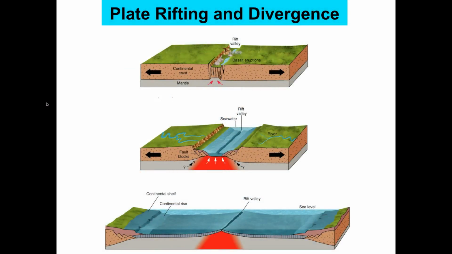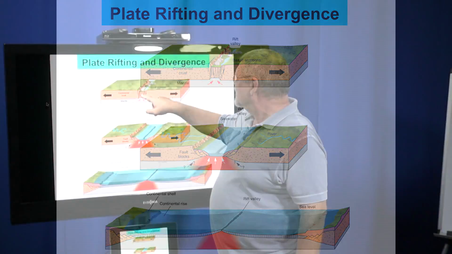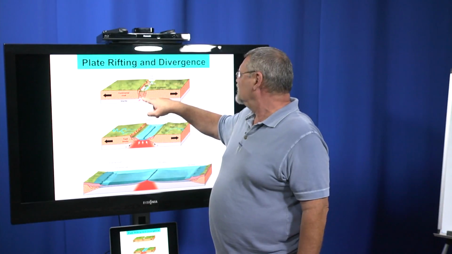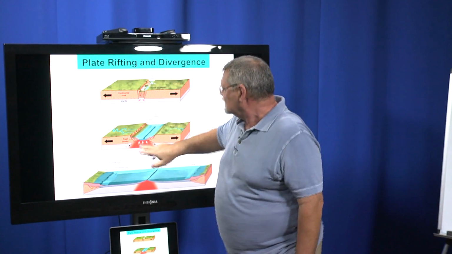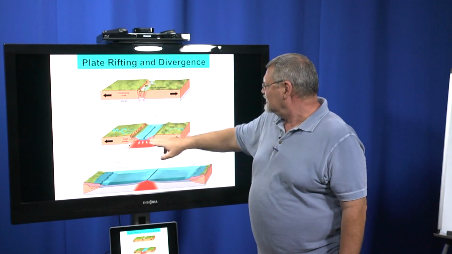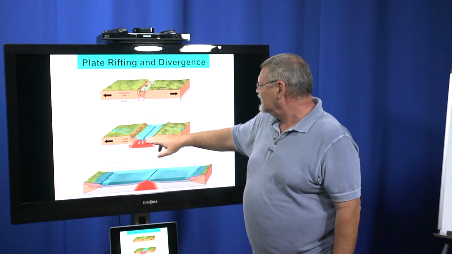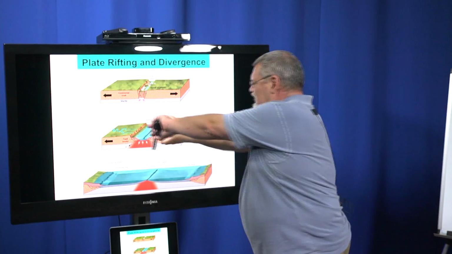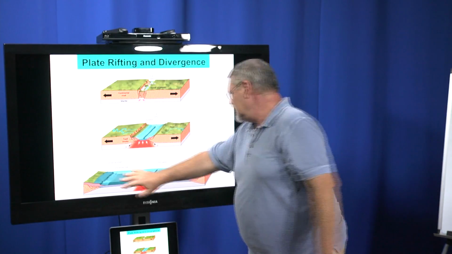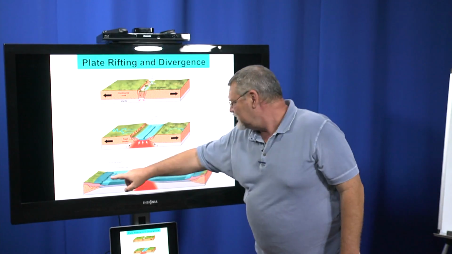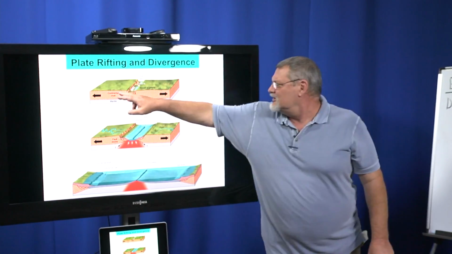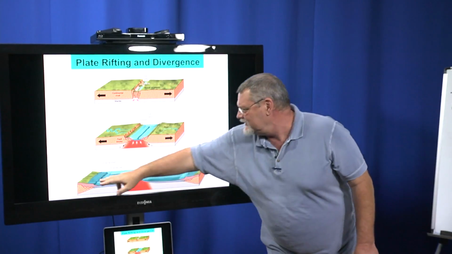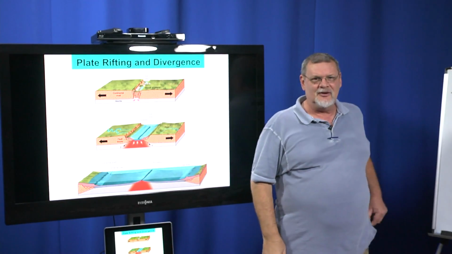And here's a summary slide of all of this. Again, material's coming up, breaking apart this lighter continental crust material, starts pushing apart these plates. Continued stress, this material flows in here, melts, and new material's coming up, and this is flowing apart, and eventually you could end up with an ocean or at least a seabed, and this one continent, single continent, has now got separated by quite a bit of water here.